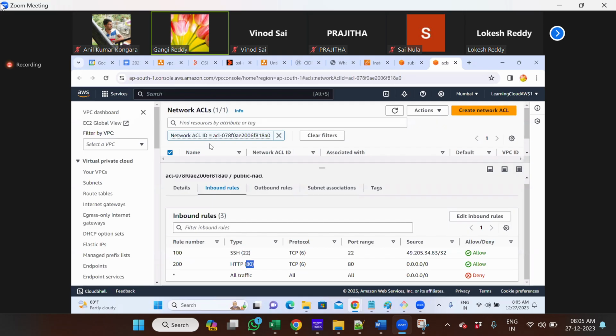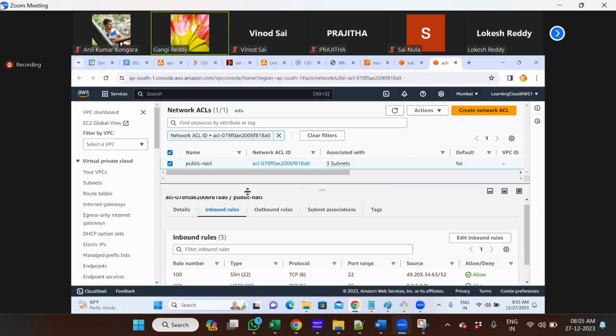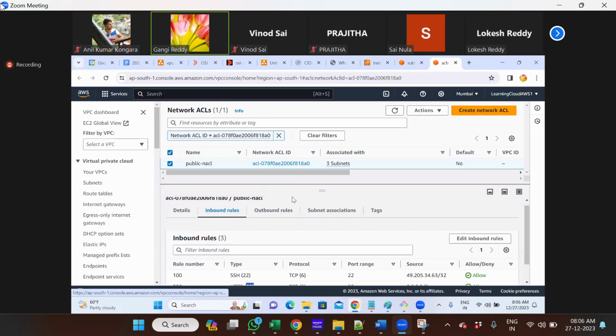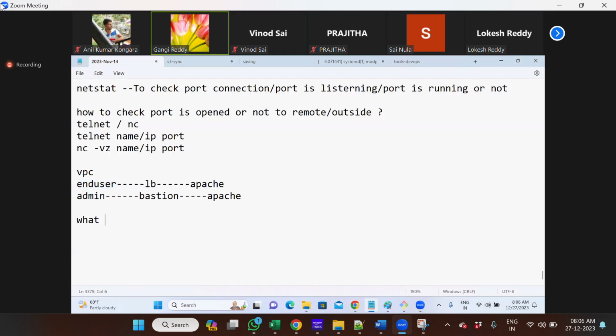Why 80? Because this NACL is associated to which subnets? Public. In the public subnets, what components did you already create? The Bastion and the load balancer.